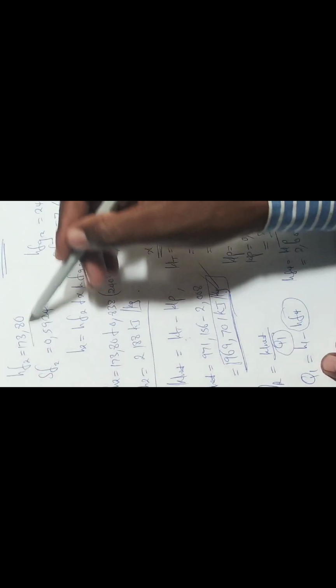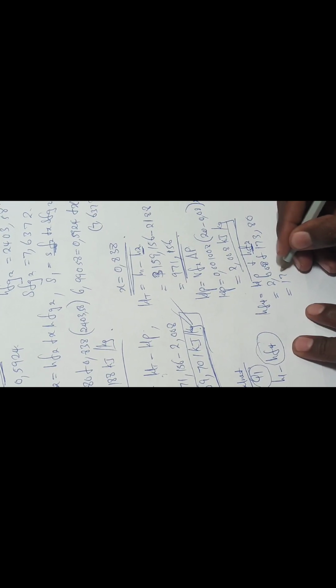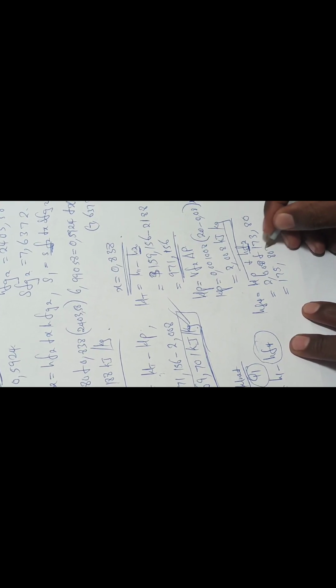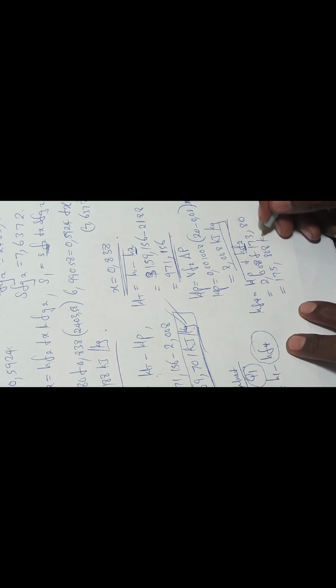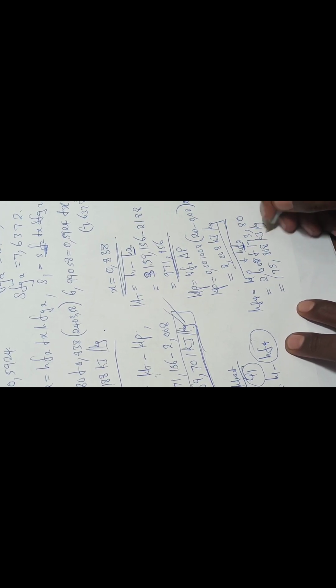Our HF2, we are going to come here, and then we are going to find it is this one. So we are going to say plus 173.8. Then let us punch it on the calculator. We are going to see that our answer is 175.808 kilojoules per kg. So now we are having HF4. So on H1 we already have it.